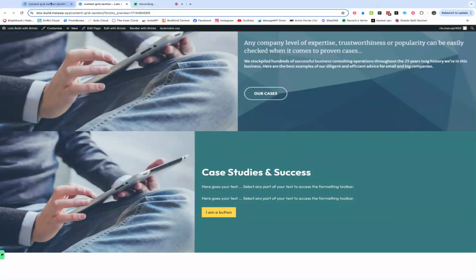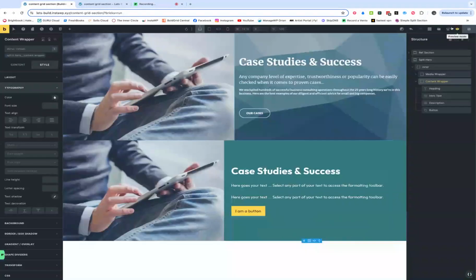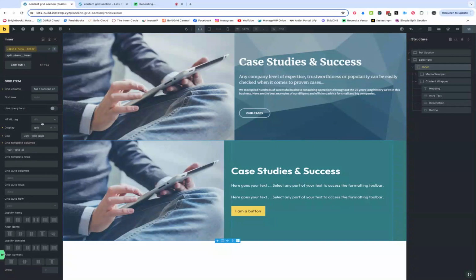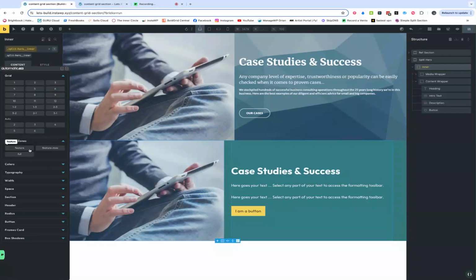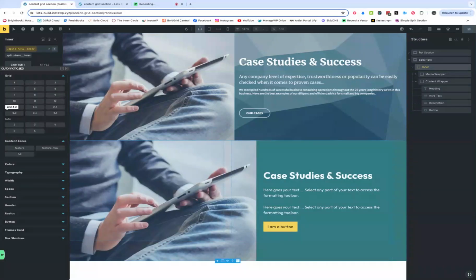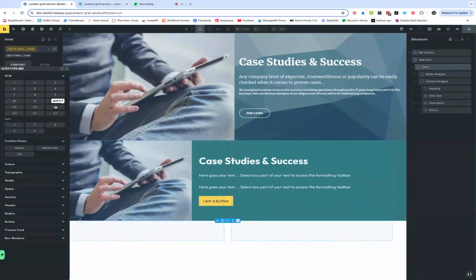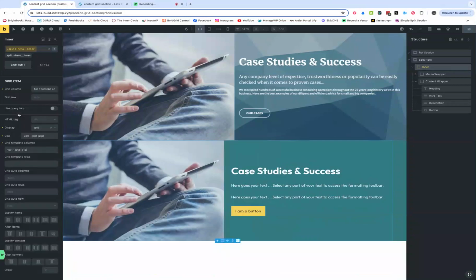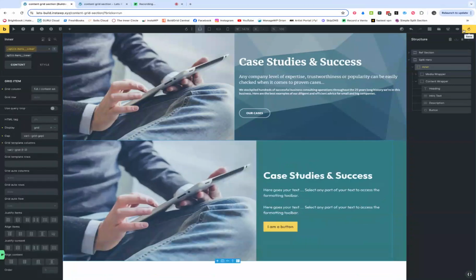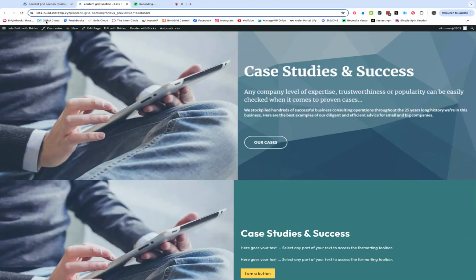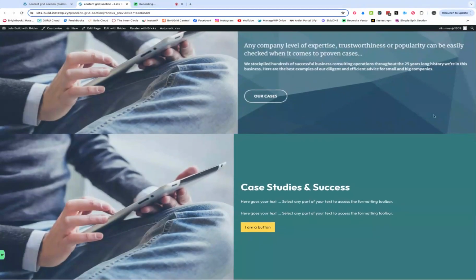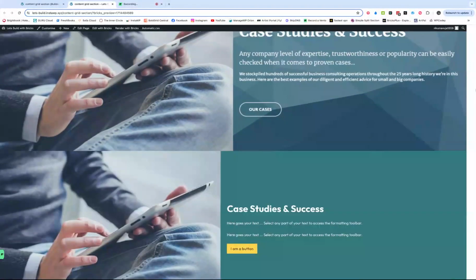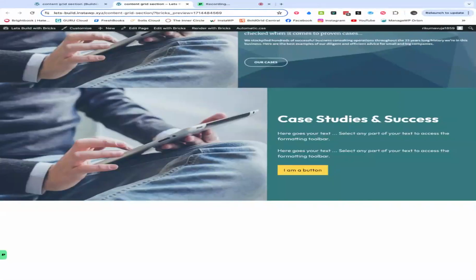Splitting the screen. We can affect that, I believe, by changing the grid on the inner. So if we go here and change this from grid to 3-2, 2-3, 1-3, 2-1, 3-2 might be better. So let's check on the front end again. Yeah, that's not bad at all. It doesn't extend beyond the content of the actual width of the page, and it's full width on the left-hand side.